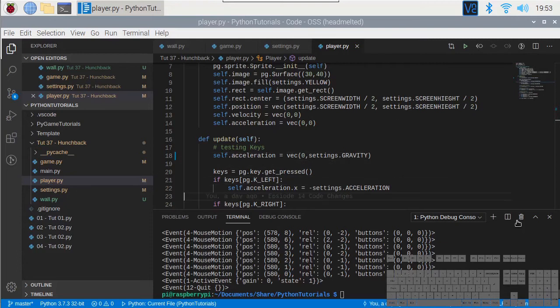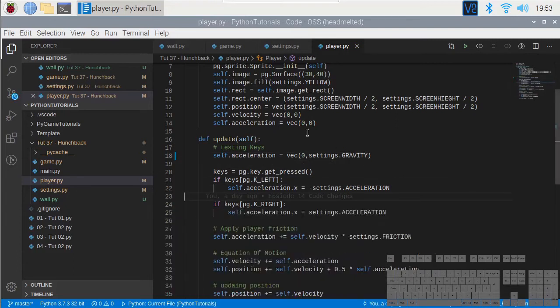Let's get rid of this terminal window. And then we need to, I've got to keep thinking. I mean, we're looking in vectors now, so that should do it.